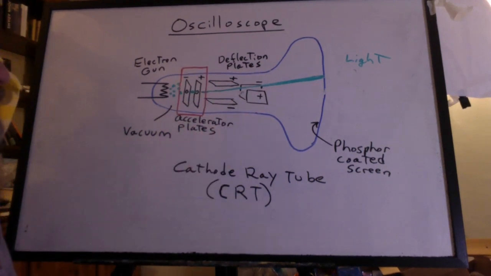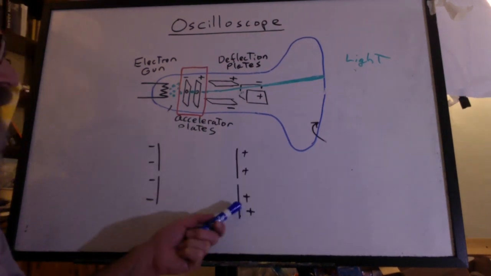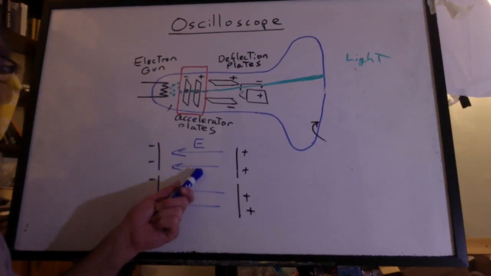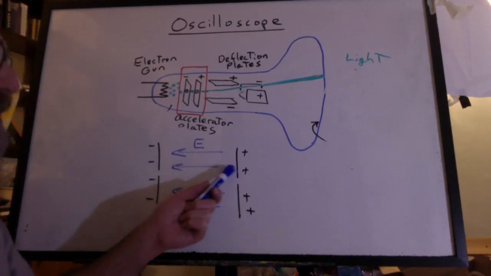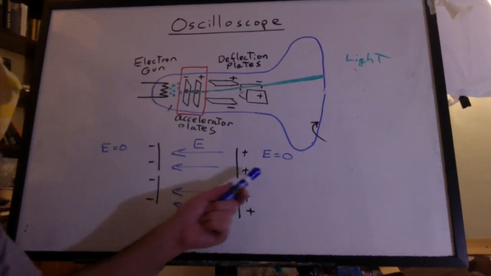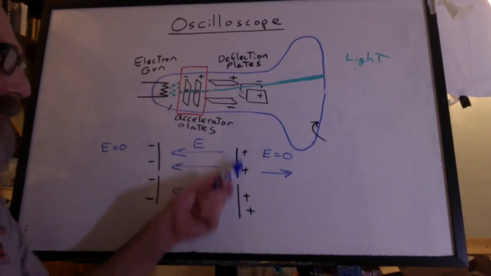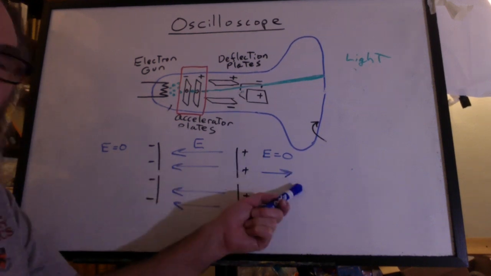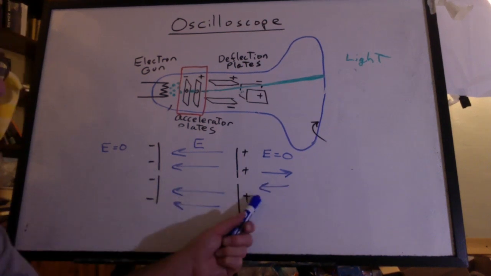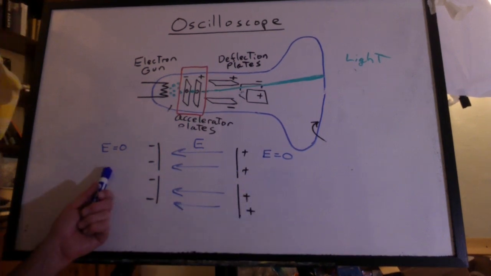Now let's zoom in on the acceleration plates and do a problem. Here we have the two plates, negative and positive. If you imagine a positive test charge between these plates, you'll see that the electric field is going to the left. You may recall that the electric field is zero outside of these plates. Consider the field from the positive plate would be going to the right, but the field from the negative plate would be going to the left. So what do they do? They cancel out out here. Same thing happens over here.